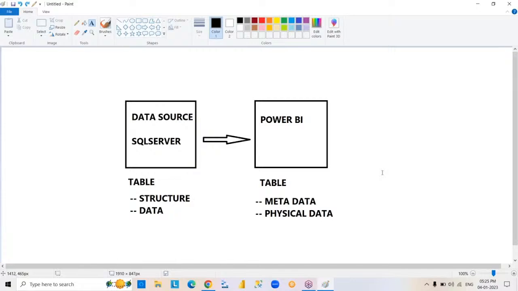But what is the storage mode? Where inside Power BI is the data going to be stored? Why am I asking this question? SQL Server is a database. The purpose of SQL Server is data storage only.